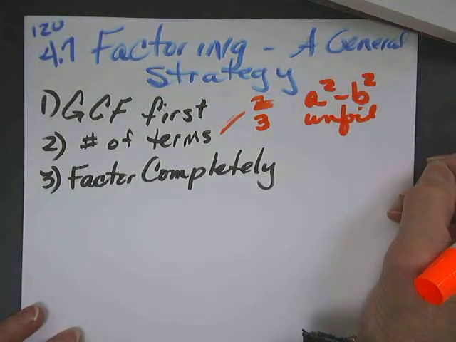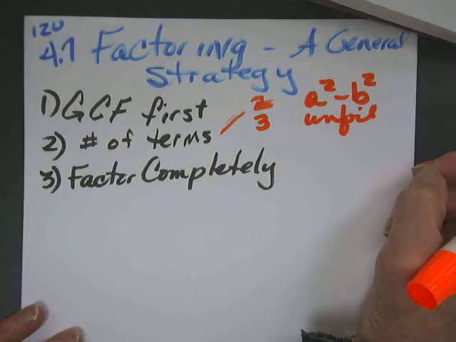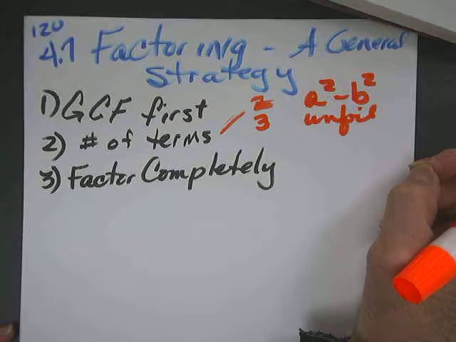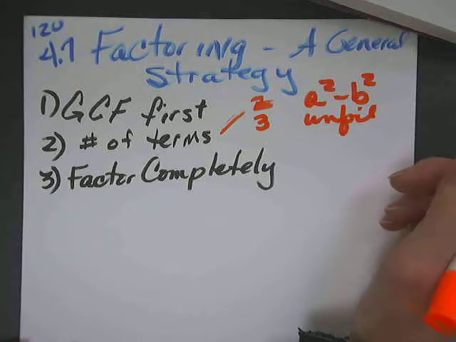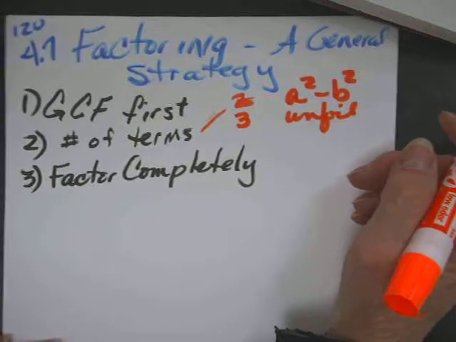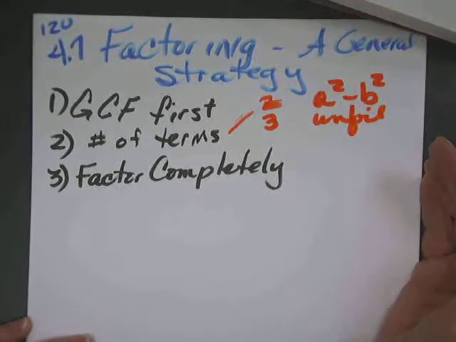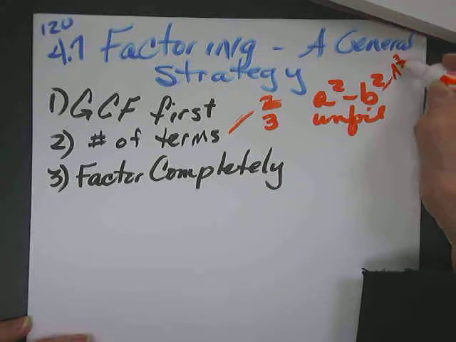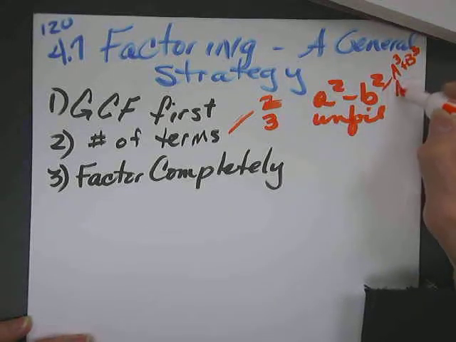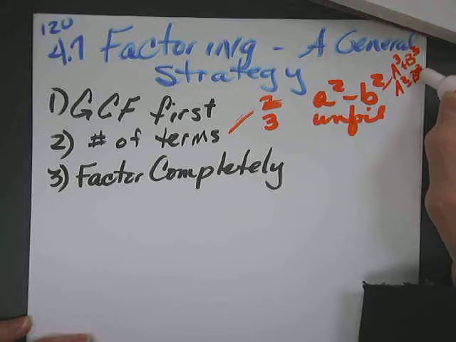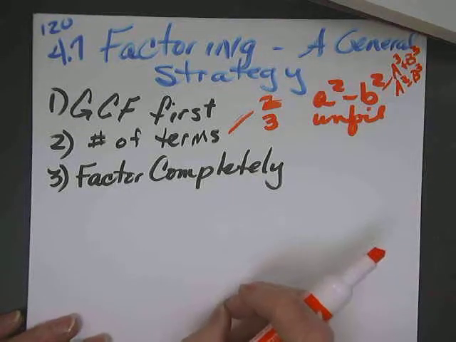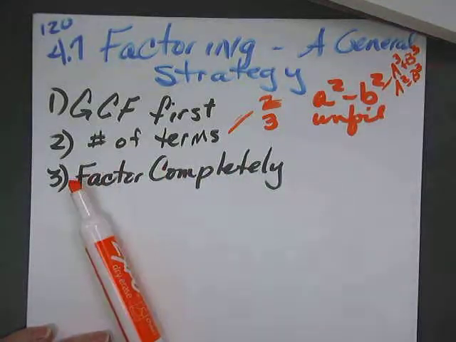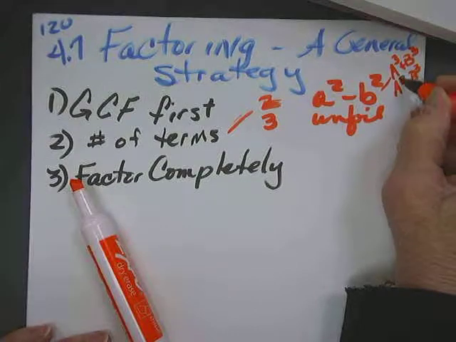Or what's another thing that might have two terms? Something that was new that we just learned. It had two terms. Remember the ones with cubes? Difference of cubes. Yeah, or the sum of cubes. Remember that there were different ones. It was either a cubed plus b cubed, or a cubed minus b cubed. And remember we use the SOP, the same opposite positive. I'm sure we'll run across some of these today.